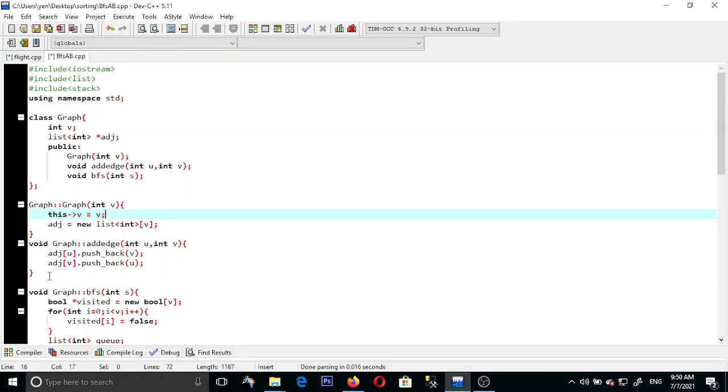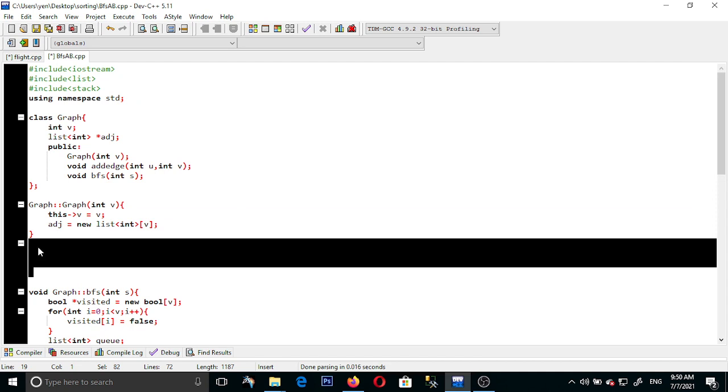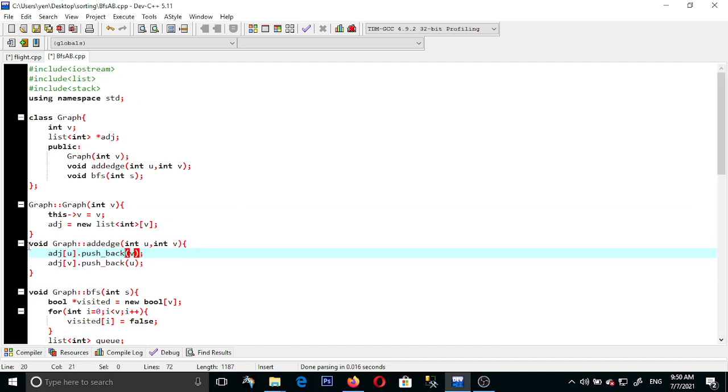And what does this function do? Of course, this is what we have already discussed in the class, but to remind you what it is: this function takes the initial node and the destination node, and then it connects both of them.